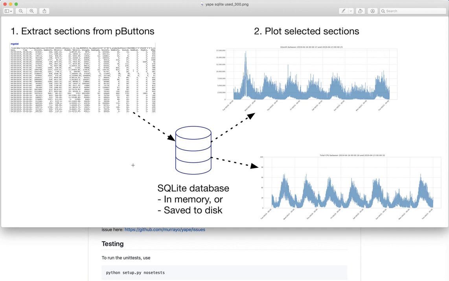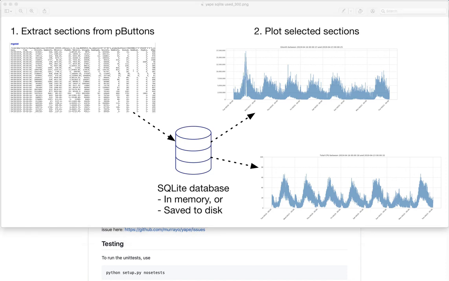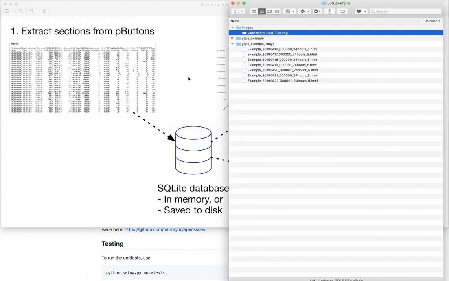But if you use the file DB option, which I'll show you in a second, it actually persists the database, and you can do quite a few interesting things with that. I'll walk you through a couple of those. One of them is to accumulate your data for a week perhaps, and then do a weekly graph. And that's what I'm going to show you in this example. So here we go. What I've got is a folder here with 7 HTML files, so a week's worth of data.